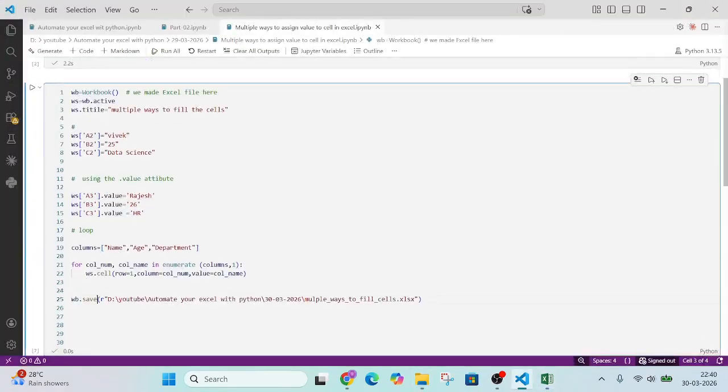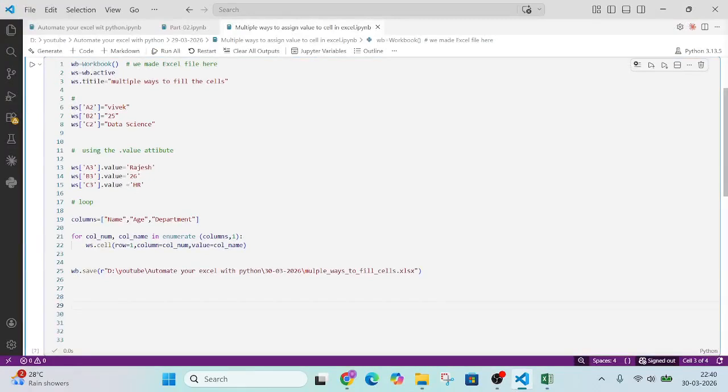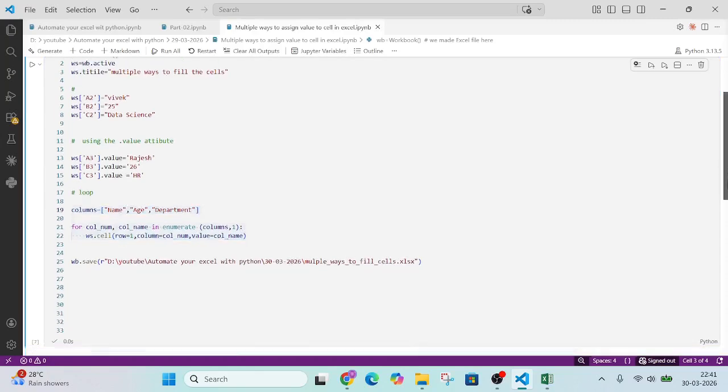So columns is the departments loop. We are running the loop. So this is the column name, department. So for the columns, column name and dot enumerate columns, we are starting indexing from 1, then we are giving the address here, ws dot cell. So this is the third way to write the cell. When we automate the Excel file, we rarely use these techniques, right? Mostly we will use this technique here, right? So that's why I'm showing here. So now I think everything's clear now.